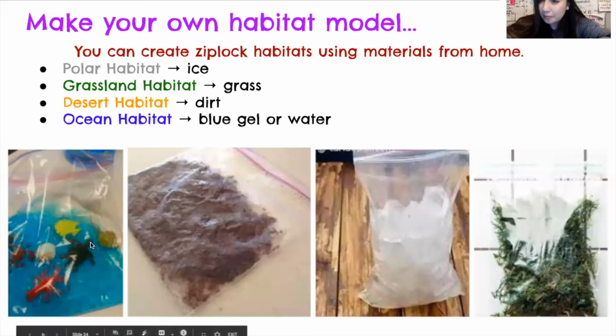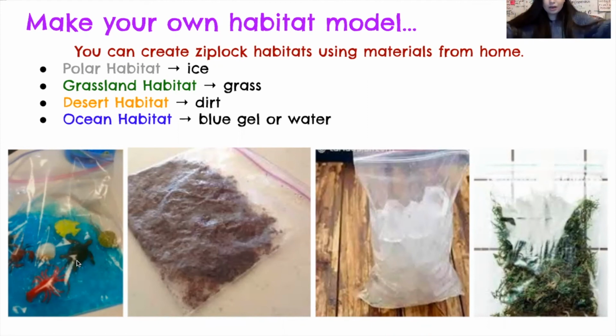And see here, remember how I said that you can use real toys, animal toys? You can put animal toys in your habitat, and you can think of different animals that I didn't say here, because there's animals everywhere, right? If you think of new animals, you can put them in that habitat, in the right habitat.